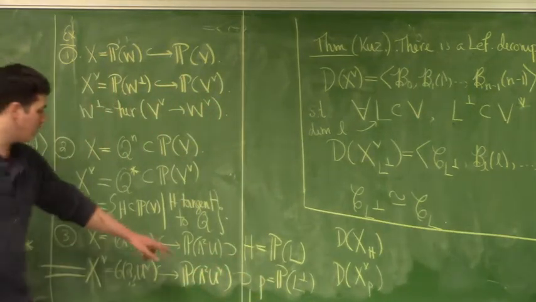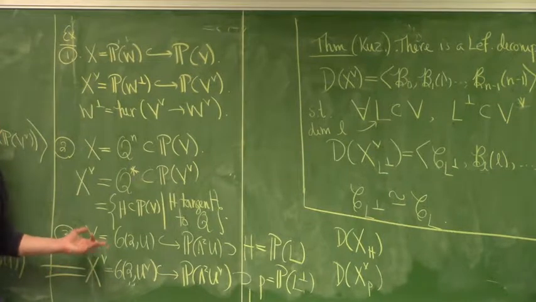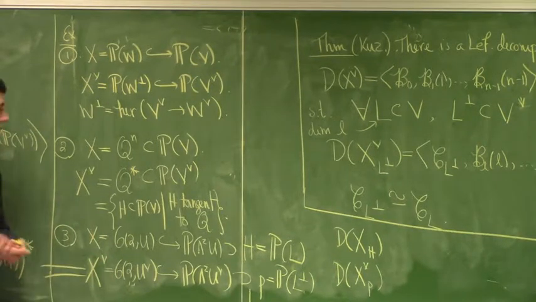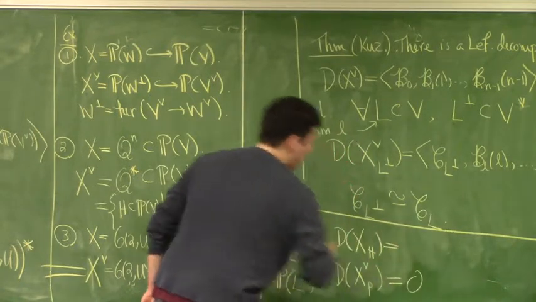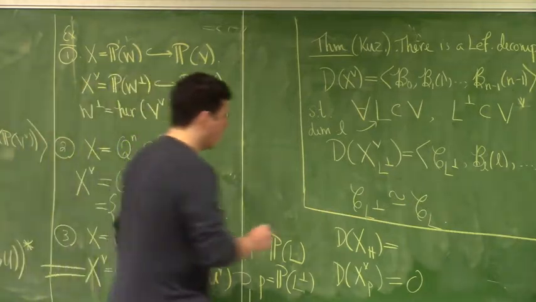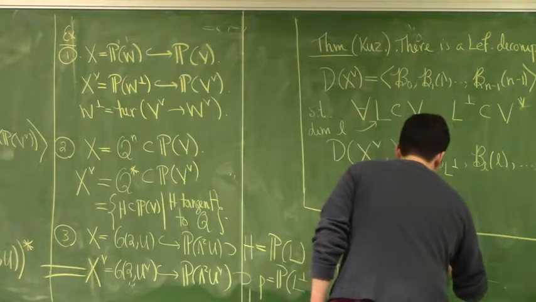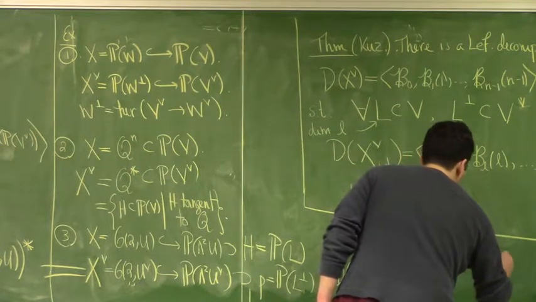As long as I choose this point generically, the intersection with X dual will be empty, right? Just take it to not lie on this Grassmannian. And in particular, the derived category here will just be 0. On the other hand, for D of X_H, just applying the lemma from before, you have a decomposition that looks as follows. So there are 8 exceptional objects.